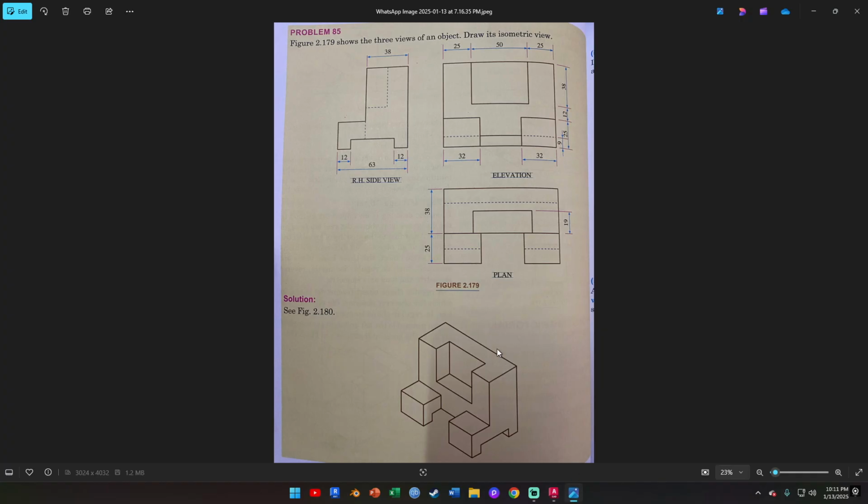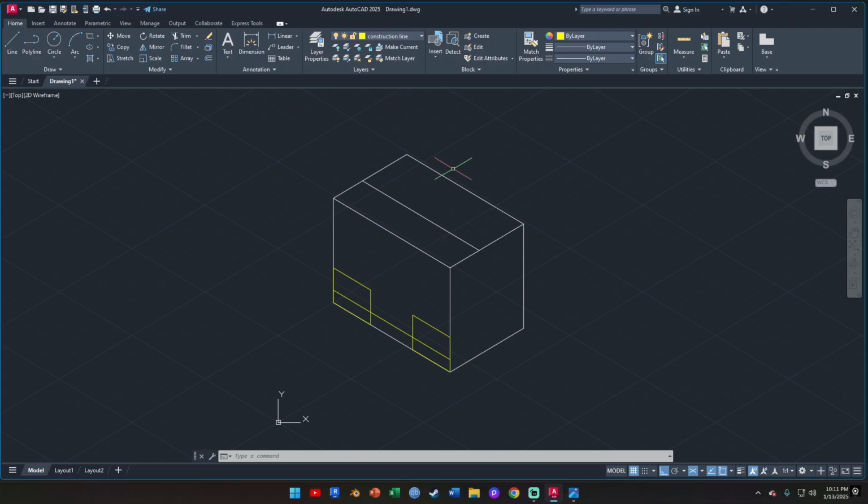So let's look back at the views again. Now we know that this measurement here on the left and this measurement here on the right are 25 and 25. And we know that this space between is 50. So we can start drawing that part now on the plan view here.